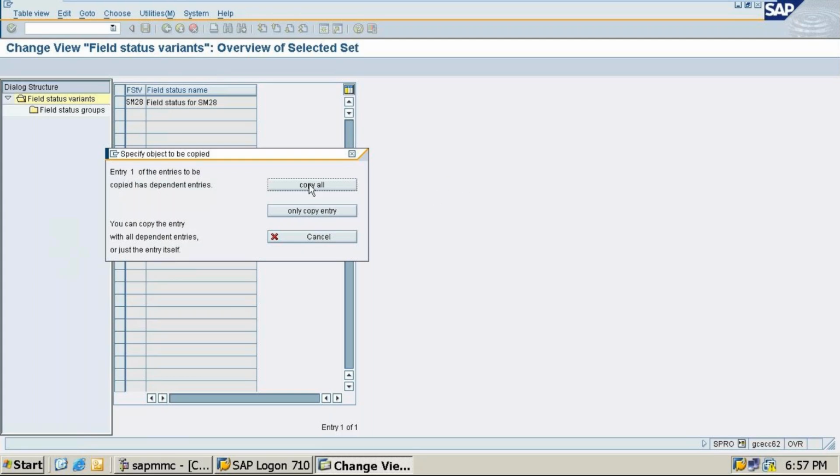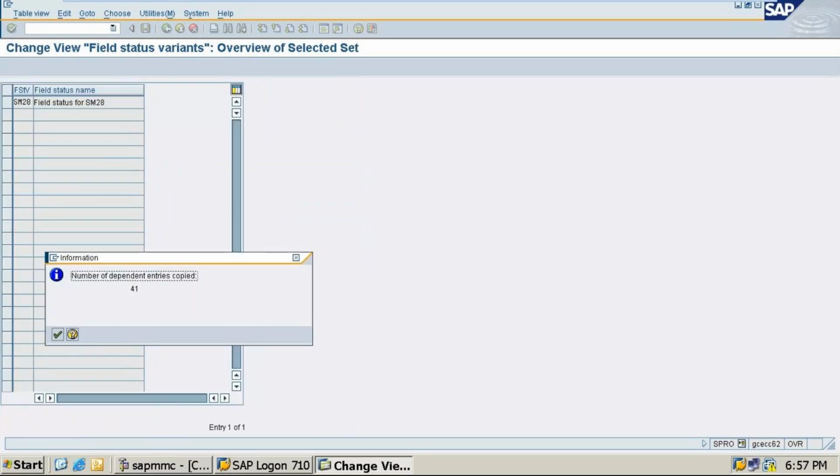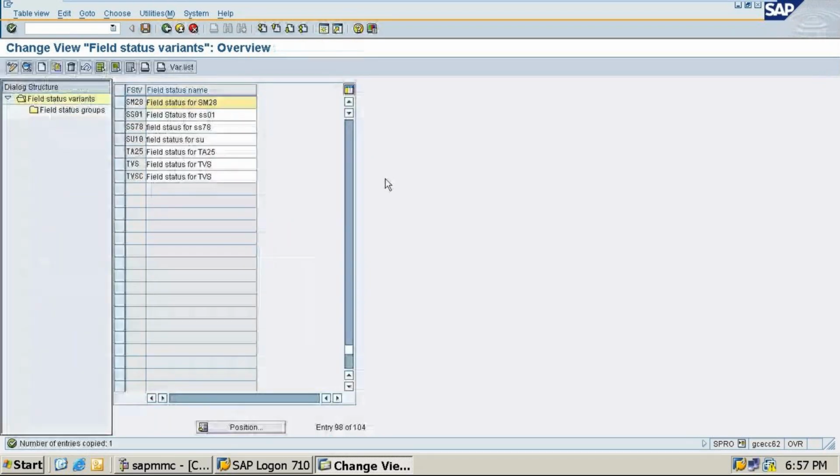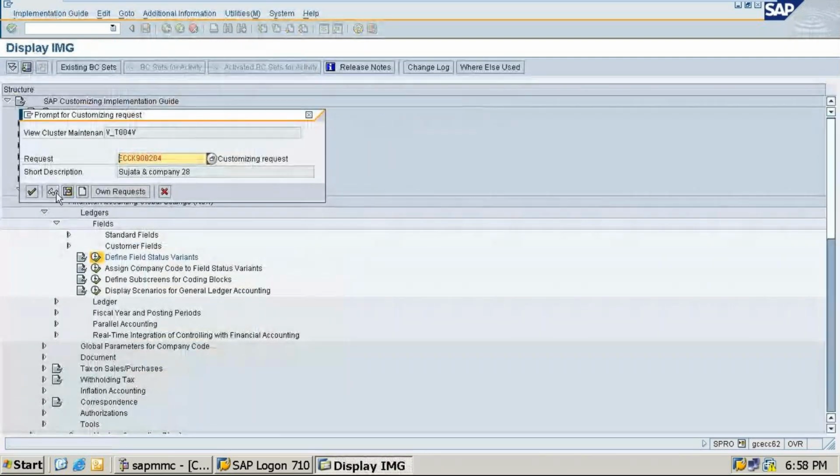Once you click on copy all, so 41 copies, number of dependent entries copied. So click on continue, and click on save. Save with the company customizing request.